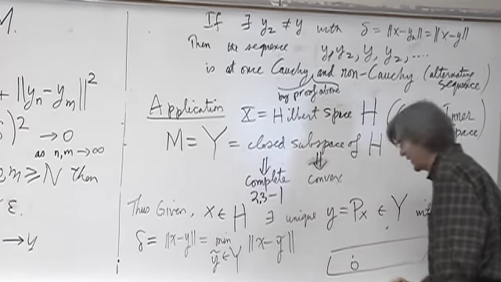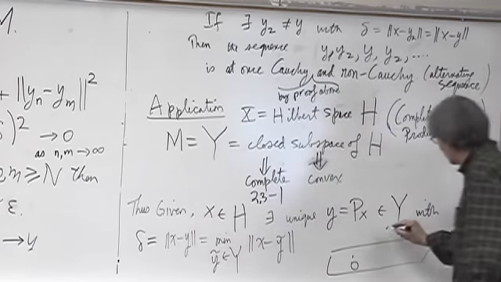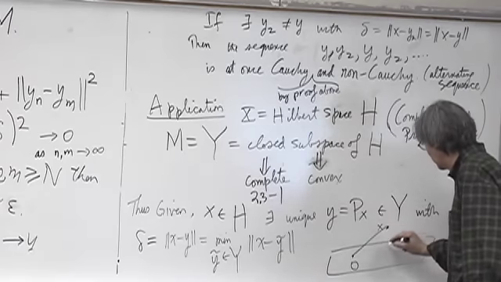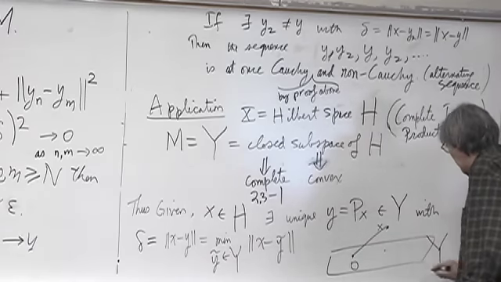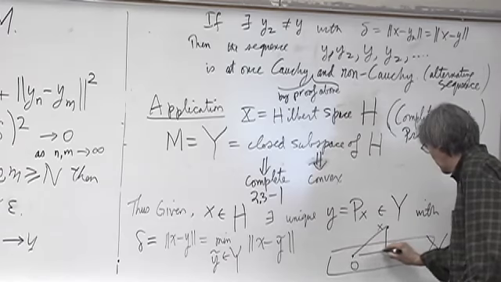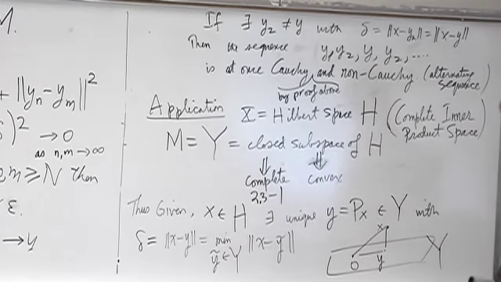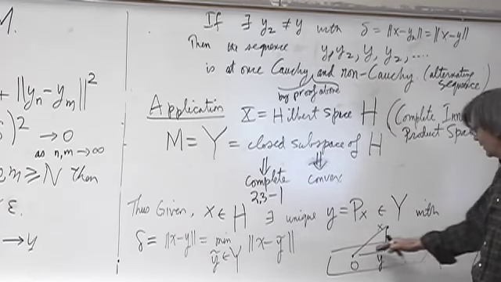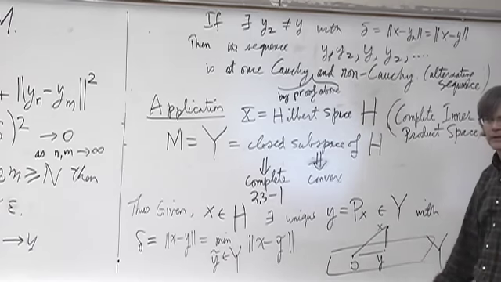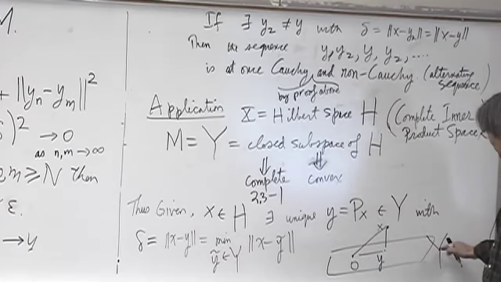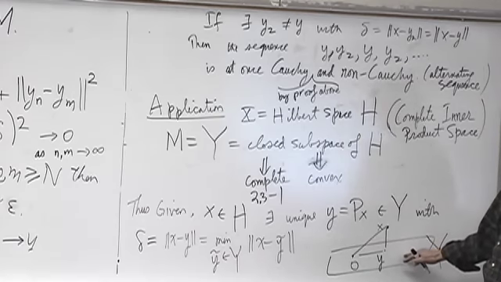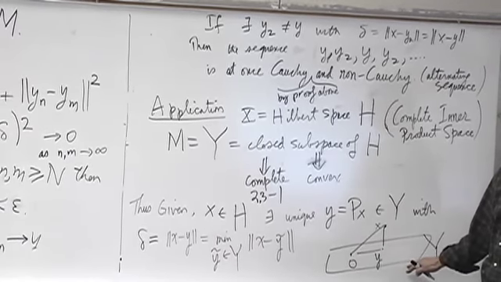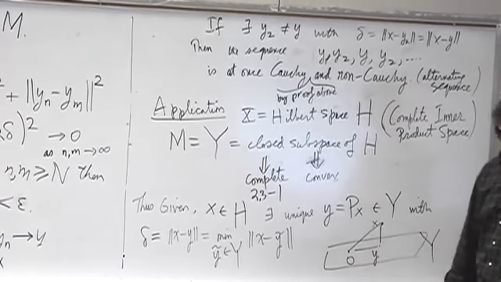Here's the origin, sitting in this closed subspace, and here's x sitting somewhere in space, and then you have this capital Y, here's little y in capital Y, and then here's this residual x minus y. It's as if you're trying to approximate x by this smaller Hilbert space, maybe even finite dimensional. So capital Y is itself a Hilbert space, a closed subspace of the Hilbert space.